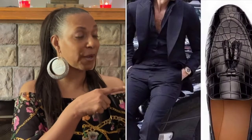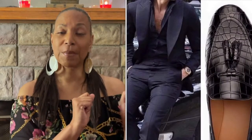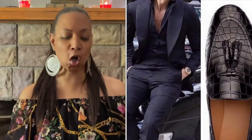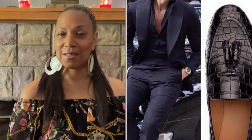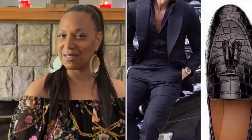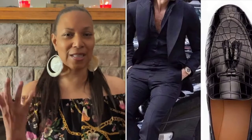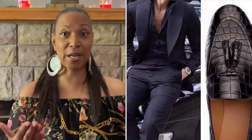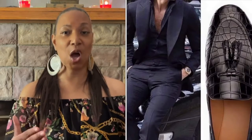It really does. So now I told you to stay to the end because I wanted to show you how I paired this fragrance. So what I've done is I've paired it with this ensemble right here. Now I've done all black because with this fragrance, it's dark, it's powerful, it's sexy, it's seductive. And just looking at this ensemble, I'm thinking about this fragrance because I'm like, that is on point.